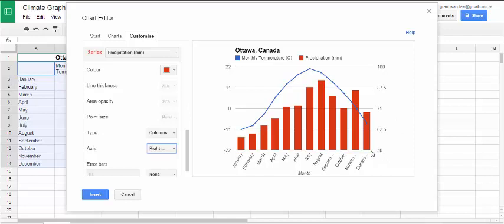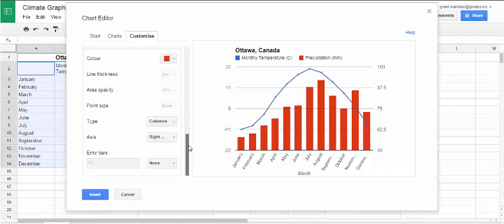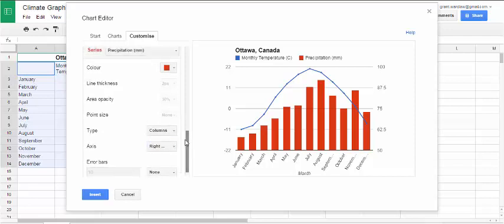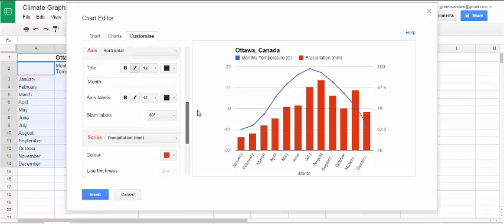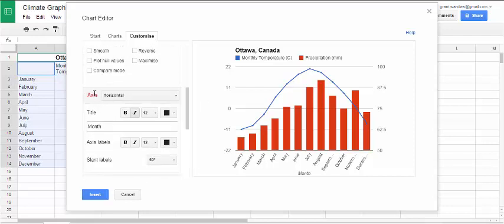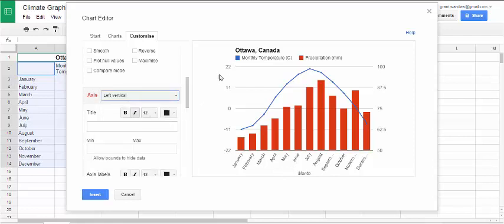And it starts at 50. I could change it to 0 to 100 by scrolling down, and I'm not going to do that. I'll show you how to do that in a minute. Now let's go up and label our axes. So first, here's our horizontal axis, it says month. That's correct. Let's scroll down. There's our left vertical axis right here. We know that that's temperature, so let's label it as temperature. And it's in degrees Celsius.